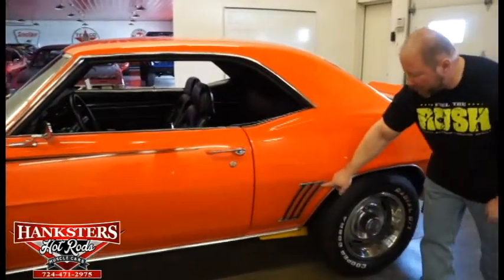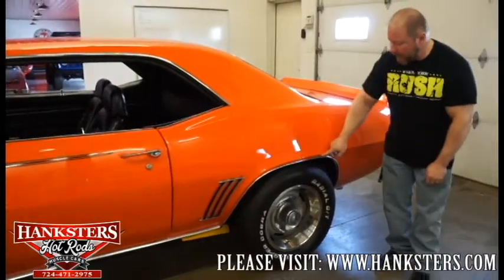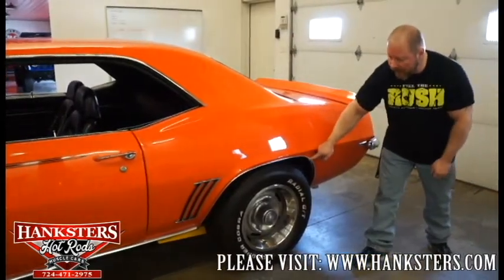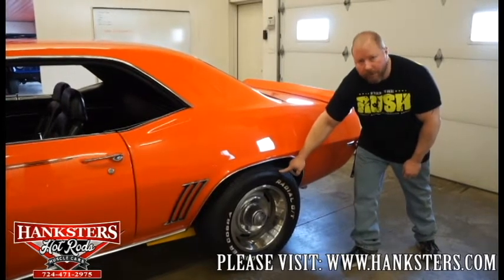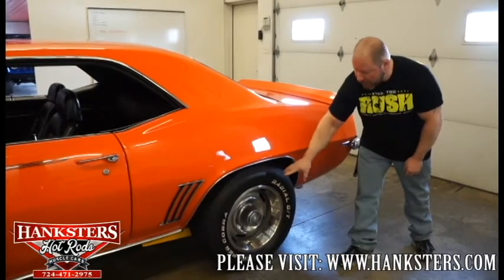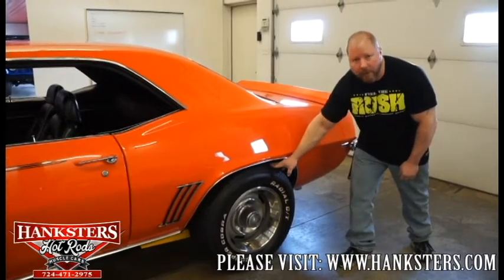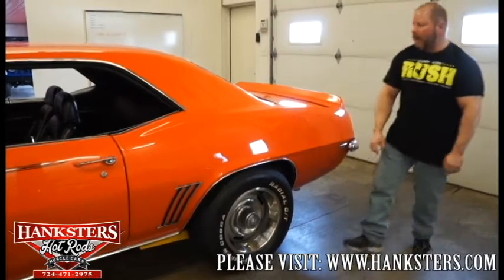You've got those shark gill accent pieces back here on the rear quarters. And then again, as I said, wheel lip moldings on the back. You've got 15-inch rally wheels, and then these are 255/60 R15 tires. Again, Cooper Cobras, and we've already mentioned when it was up on the lift, tread on these are like new, so no problem with the tires there. And then that brings us to the rear of the car.